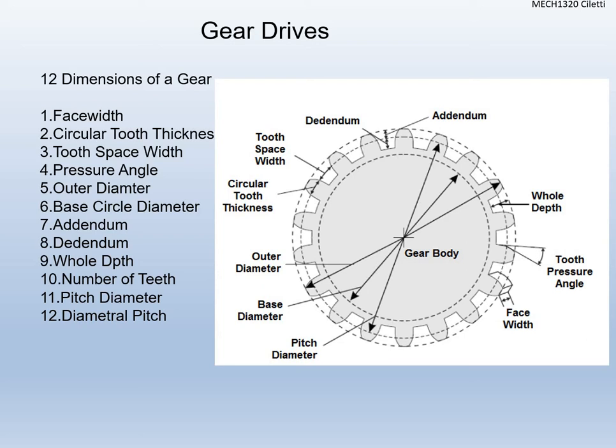Next is the pitch diameter, and we can also call it diametral pitch, where it goes through the center of the tooth or where the tooth pressure angle begins. So it's the center point or the splitting point between the dedendum and the addendum as well. So that's the pitch diameter. We call it that because that's where we want the gear to mesh, and that's where the power is going to be transmitted, or the speed or the torque that's going to be transmitted back and forth.